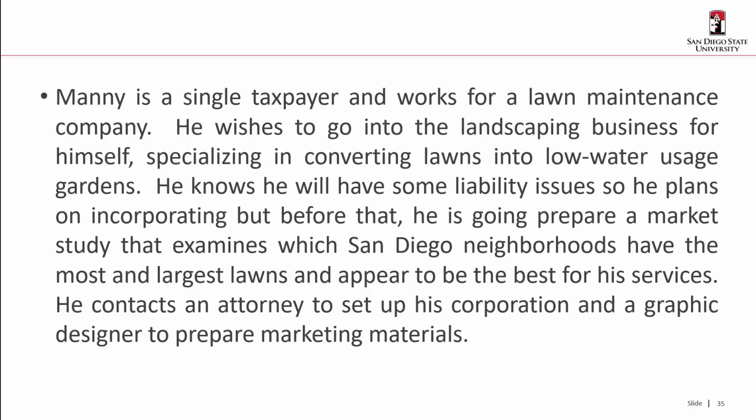All right, our friend Manny is a single taxpayer. He works for a lawn maintenance company. But Manny's had it with working for the man, and he wants to go into business for himself. He's going to specialize in converting lawns into low water usage gardens. And he thinks he'll have some liability issues, right? Because he'll have employees working outside and there'll be contractors, and so the risk of injury is somewhat high. So he knows he's going to incorporate, right? So it's going to be Manny's Landscape Incorporated, whatever it might be.